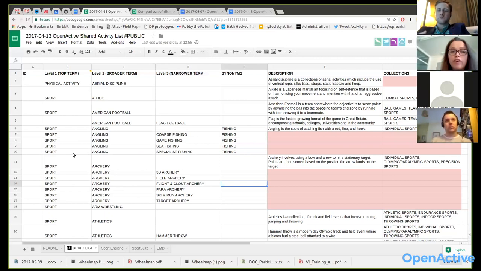I was just going to say, in terms of all of the group exercise, I know everyone's saying fitness stuff is hundreds and thousands, and irrespective of this group, one of the things we do as an organisation is keep that up-to-date list. So we're going to be able to help massively with that, because we'll be doing that anyway. And we base that, as Nick from Sport England said, not on someone coming up with a new idea and calling spin something else in the centres, but on volume and demand. If something meets a threshold, we put it onto our list, so we can keep that side of things up to date.